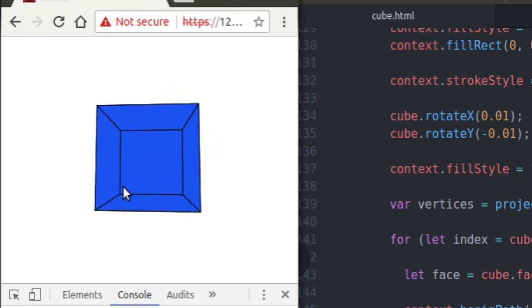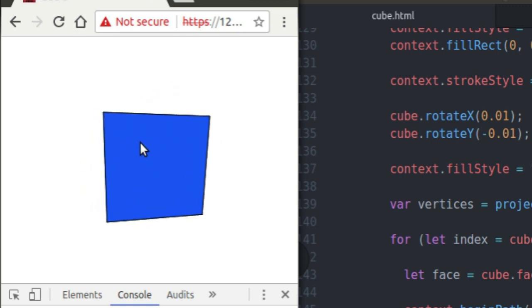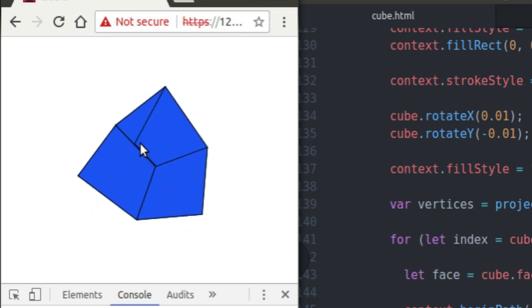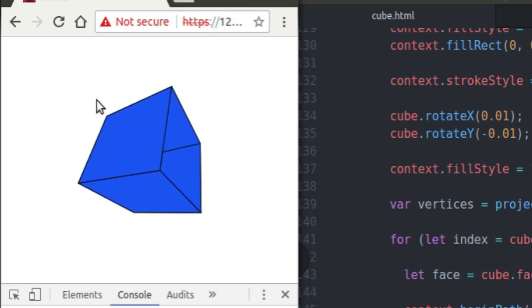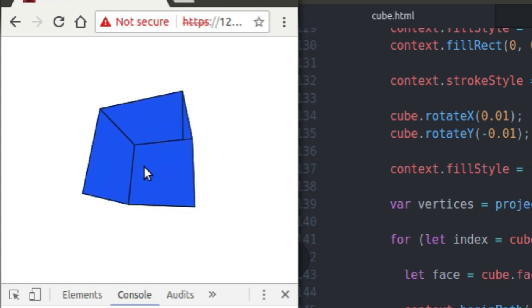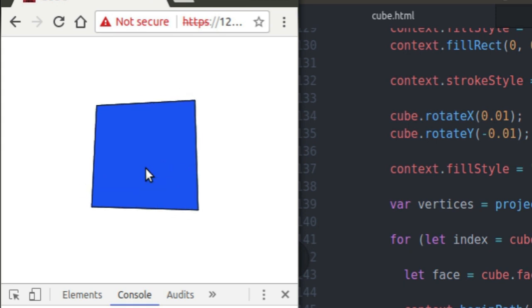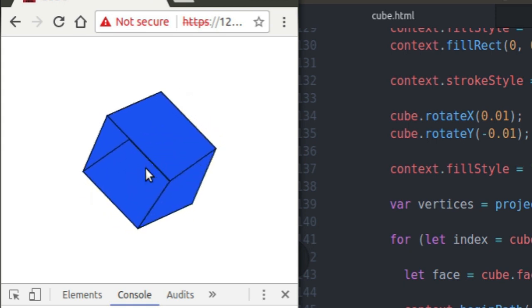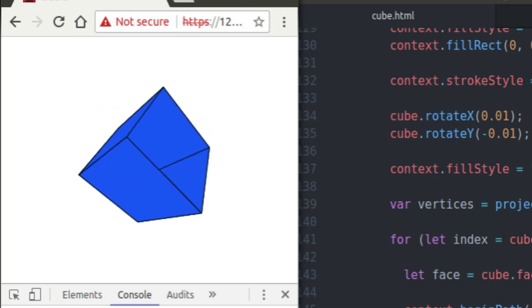So what you see is a kind of mangled up cube. The faces are occluding each other, but not the right way. The faces that are closest to you can be drawn behind faces that are actually in the distance, and that's why you're looking at something that looks kind of mangled up and weird. But it's actually doing everything it's supposed to. We just have to cull out all the back faces. This way we don't draw them over top of our forward faces. So let's go ahead and do that.